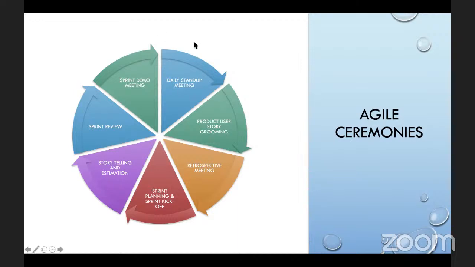Hello, Nana. Yeah, go ahead. Yeah, please kindly go over quickly the difference between the sprint demo and the sprint review for me, please. I'm making some notes here. Okay. Sprint demo, and then sprint review. So the clear difference between the sprint review and the sprint retrospective, right? No, the review and the sprint demo meeting.